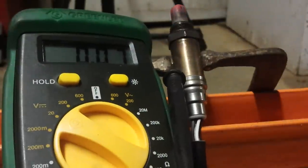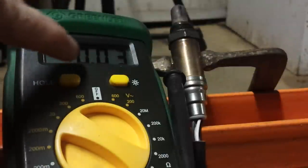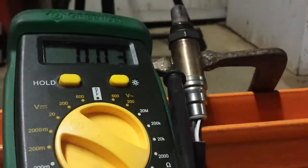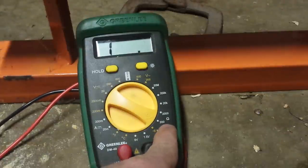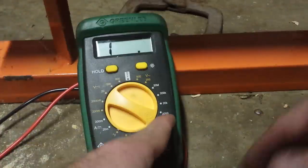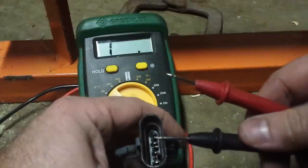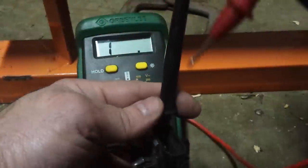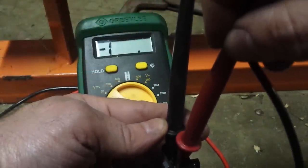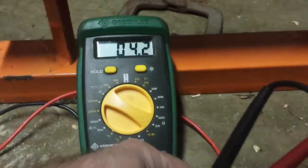It peaked out at 0.9 — just under one volt. I'm not going to obliterate the O2 sensor just to prove a point, but it peaked at one volt and you can see the voltage dropping as it cools down. That's how you test the sensor side of the circuit. Now, switching the meter back over to ohms on the lowest setting — your reading should be right around 5 to 7 ohms for the heater circuit. The two white wire pins inside the connector — put one lead there and one lead there — and it's sitting at 4.2 ohms. So the heater side of this sensor is also good. All in all, this checks out to be a very good O2 sensor.